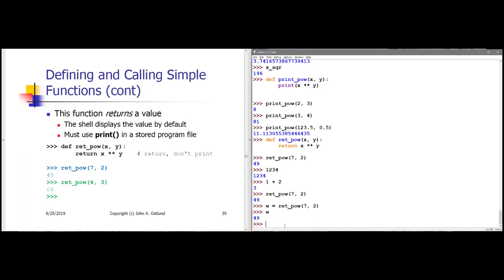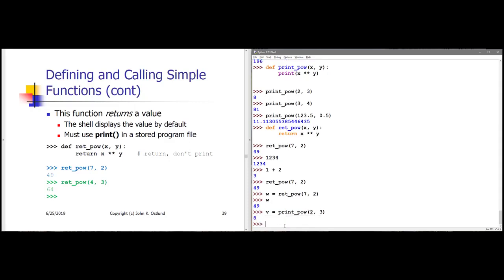With printPow, if I had said, let's say v, different name again, if I had said v gets printPow of 2 comma 3, interesting. Okay, printPow is displaying the 8. Well, that makes sense because printPow is actually calling the print function.